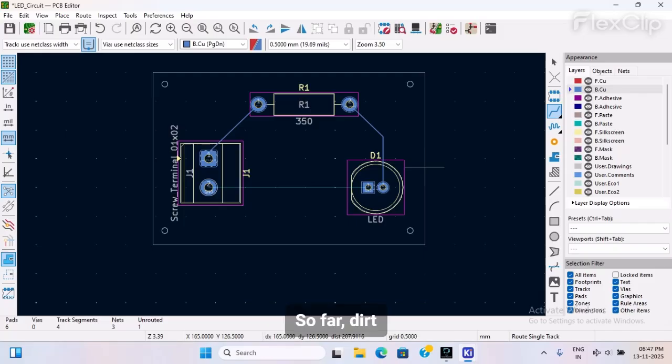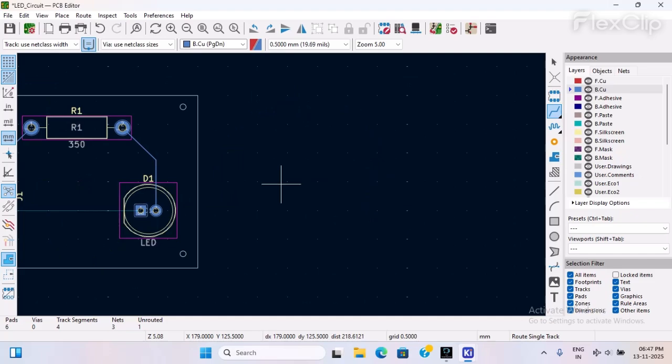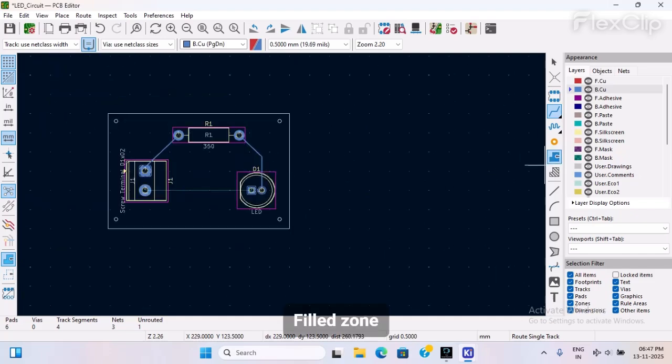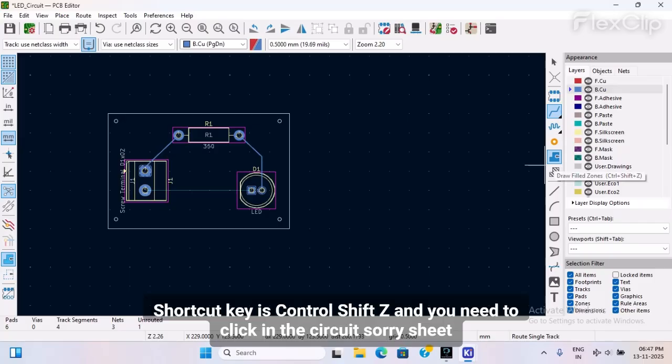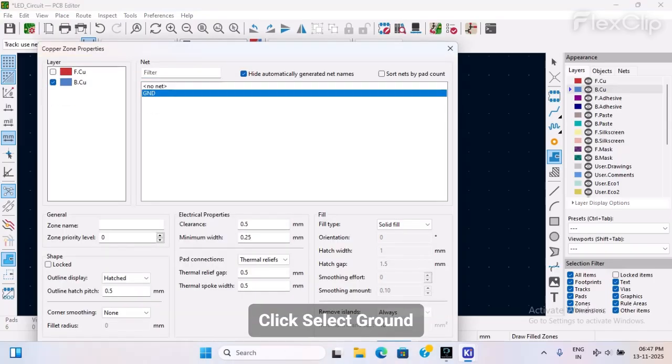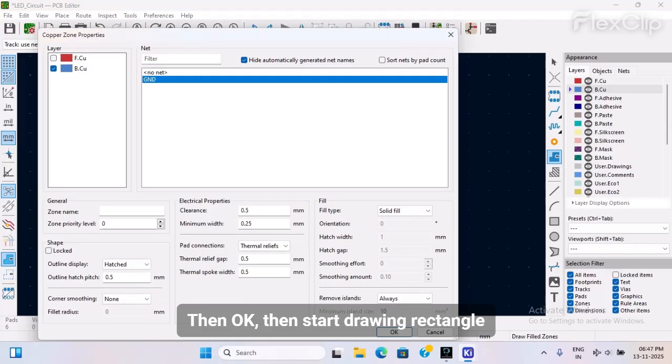So for that, we need to click on Filled Zone. Shortcut key is Ctrl-Shift-Z, and you need to toggle in the circuit sheet. Click, select Ground. Then OK.